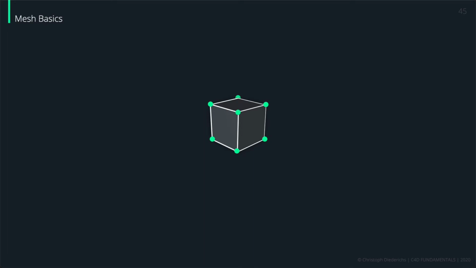Now talking about meshes, so when do we get a mesh? A mesh is basically what we get as soon as we add even more points and connect even more of those points with edges, and then we get a 3D object. This 3D object is what we would also refer to as a mesh, because it consists of quad-based polygons which look like a mesh, I guess.